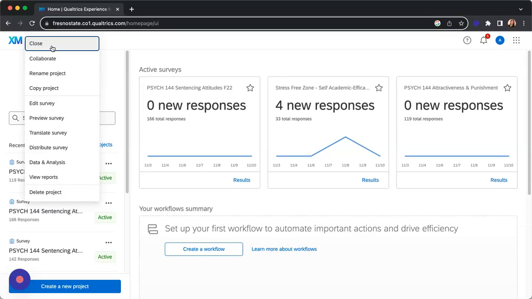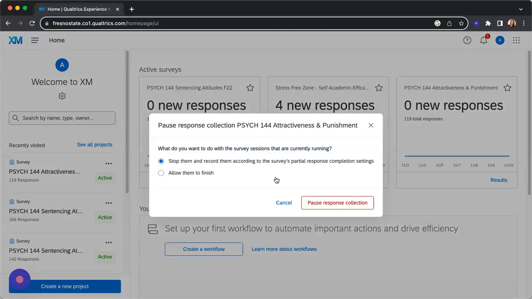You should only click close if you have at least 50 responses for your survey. It's fine if they're not all completed responses, but you need to have 50, like right here, it says 119, you need to have 50, and then you're going to click close. If you don't have that, you're going to have to go through the data cleaning process again, and then you would close that before you get to that point.